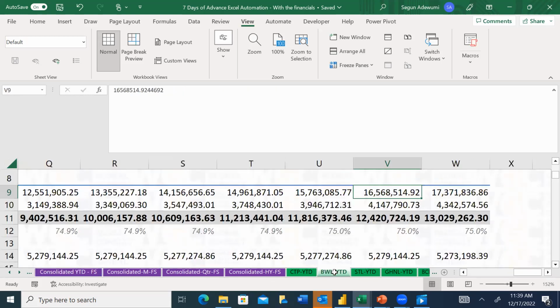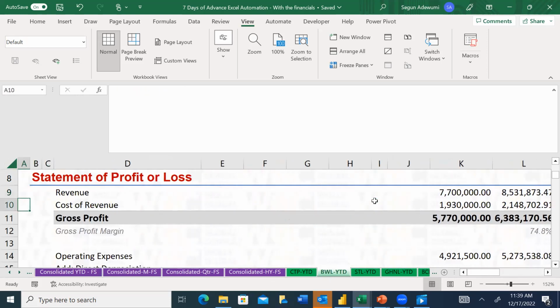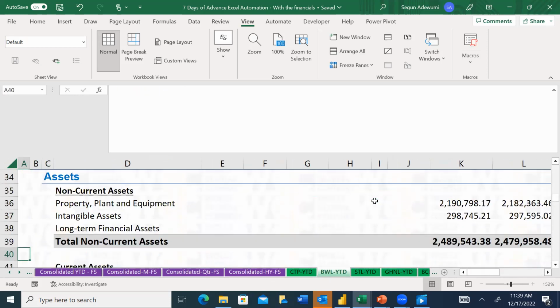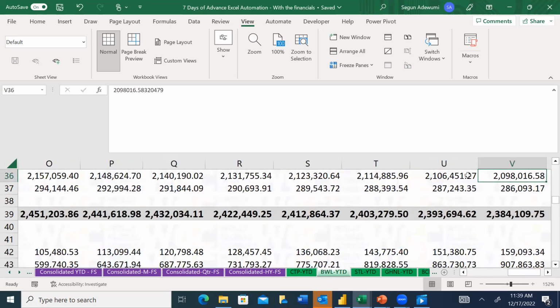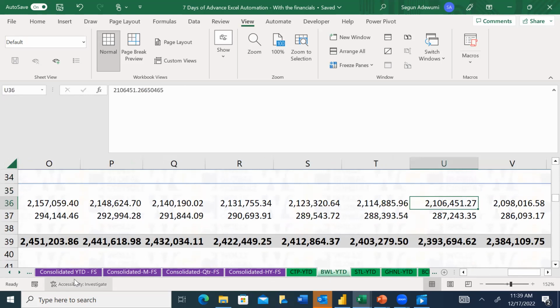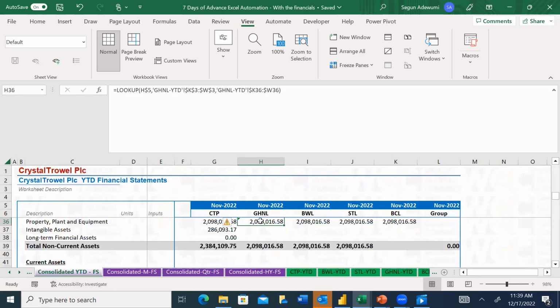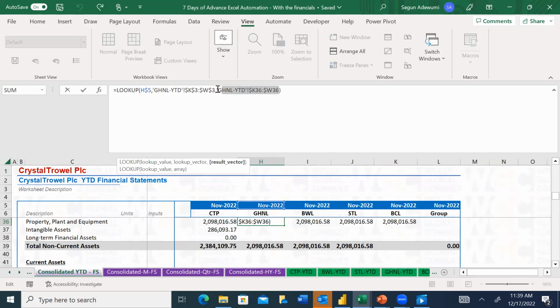We are getting that simply because, okay, we should be having, where's my balance sheet items? Property, plant, and equipment. For November, we should have 2.1. Just a moment. GHN, this is the date. Lookup is H5.